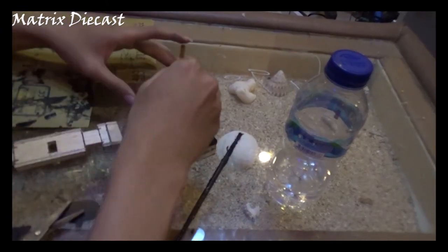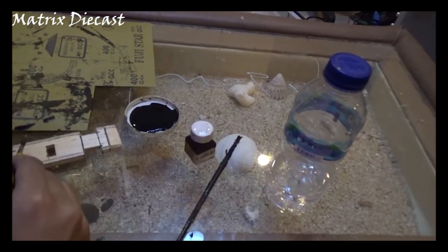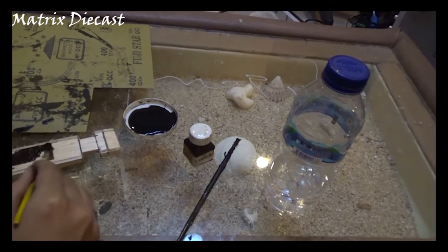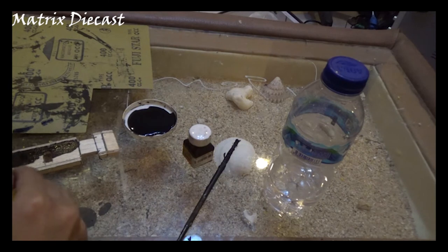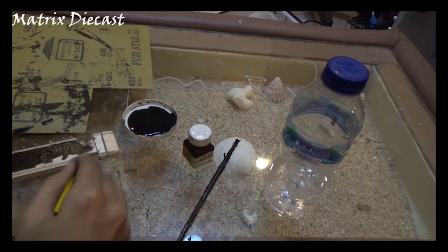And we also paint the bus chassis too, but we paint under the chassis only. For the way, it's still the same as when we painted the bus holders, so you don't need to worry.